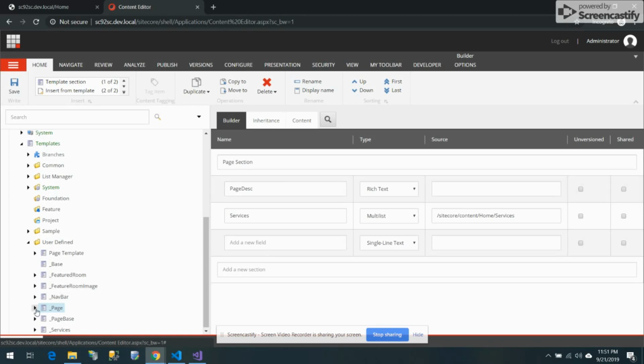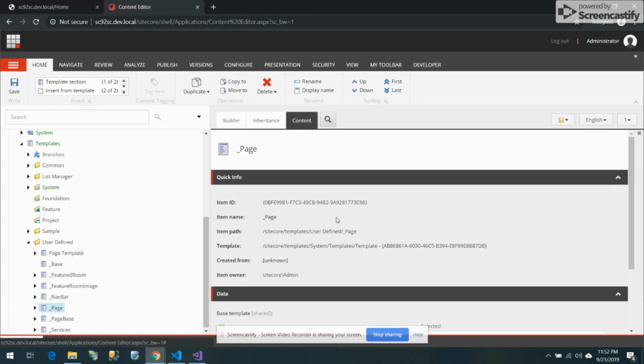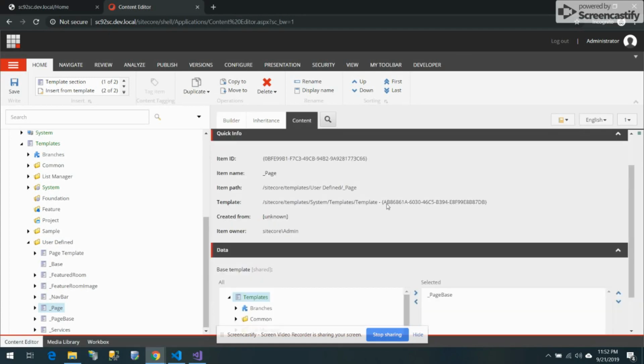And on this page templates, if you see the content, then you can see all the templates we have here. They are inherited from the base template, so that we have a sort of control from where we can provide some extra data or anything if you need in future.